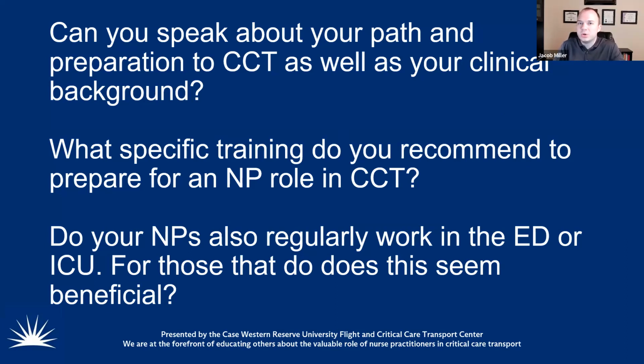So if we're going to say that you need to have them rotate through the ICU to get the physical exam findings and the discussion findings and the procedures, that's not that model either. And I think that is a very elite group of nurse practitioners that perform critical care transport. Yeah. I don't think that it's a requirement, but if I were designing my ideal system, I probably would. I think the mix is good.